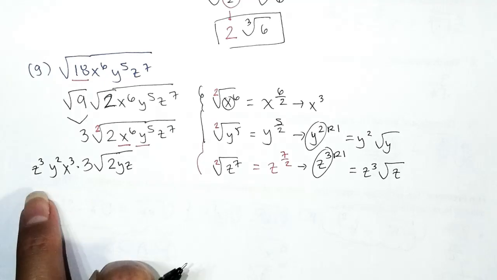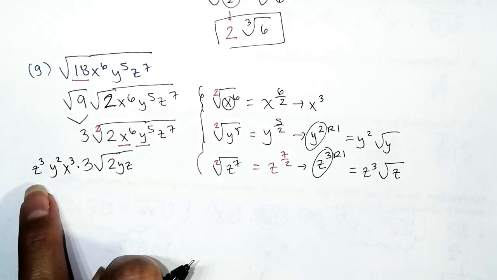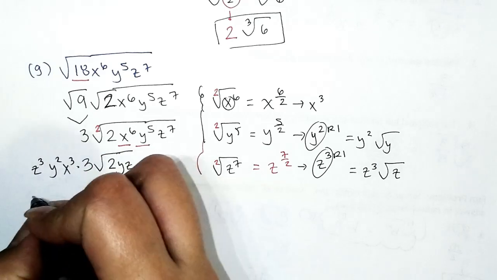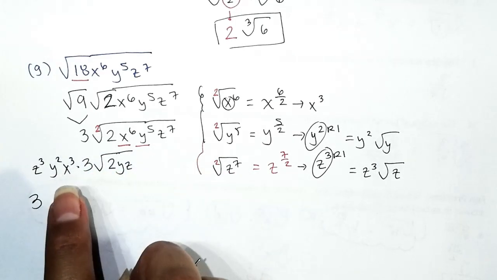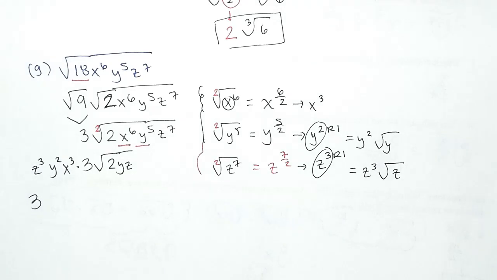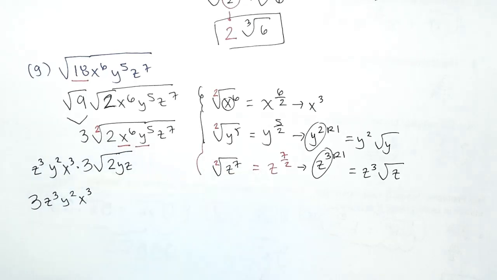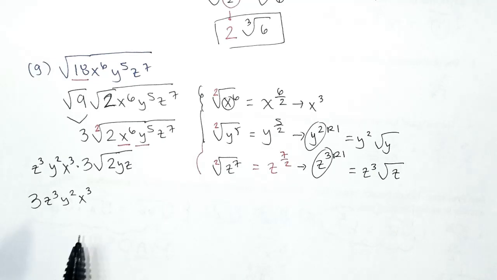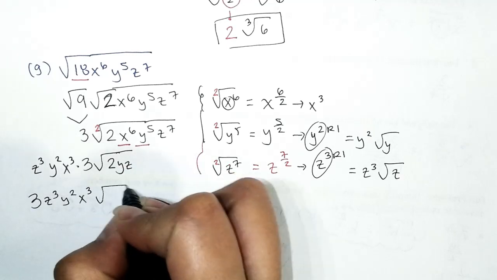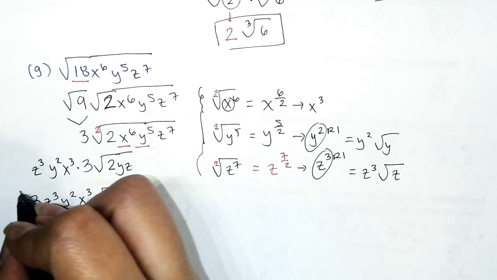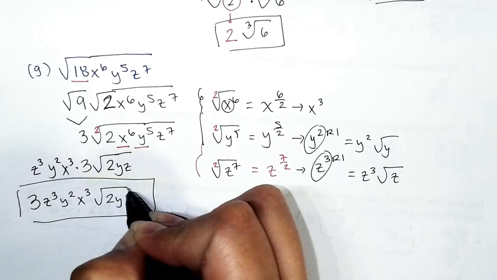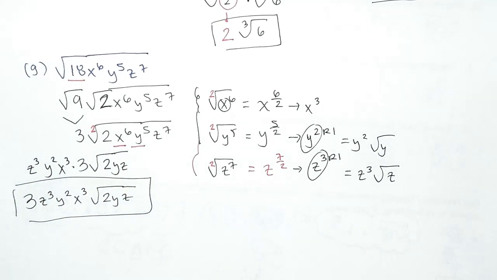It just looks a little bit weird because we're so used to seeing the integer factor first followed by the variable factors. So we have a 3, and the order of the variable factors, it's up to you. If you're like, they must be in order to make the book happy, sure. But for me, it doesn't really matter. But if you're not going to sleep tonight, then go ahead and put them in order. I just need to see a 3, a z, a y, and an x, preferably with the 3 at front. And that is being multiplied by the square root of 2yz. Cool. That's it.